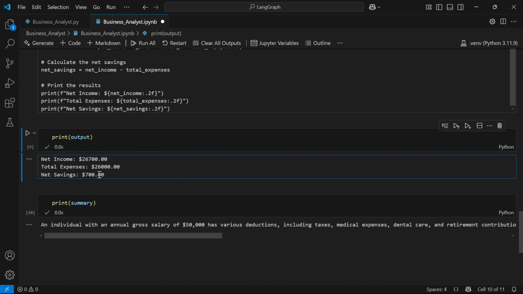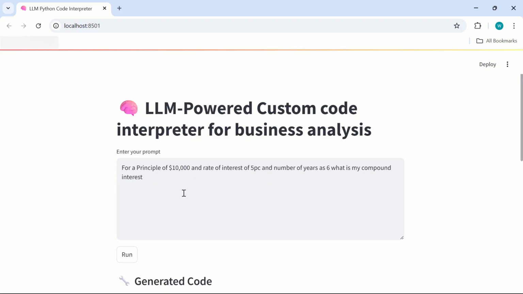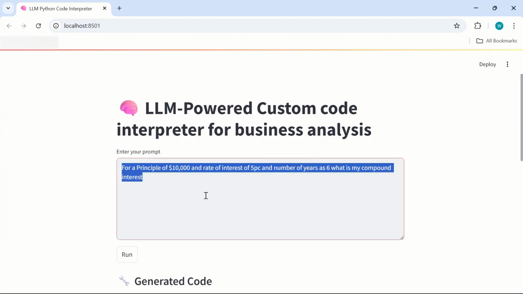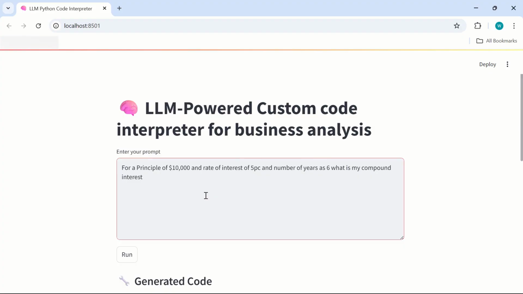Now let's take a look at our application and see another business problem and how it can be solved. This is your application as we saw in the starting. Now this is another business problem. Obviously these problems are very simple, but I just want to show you the concept. You can expand your prompt and this concept to build a very complex agent, as you can imagine, and also multi-agents to solve multiple complex business problems together.